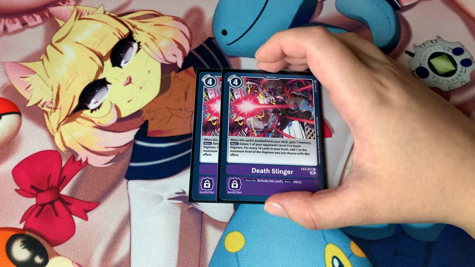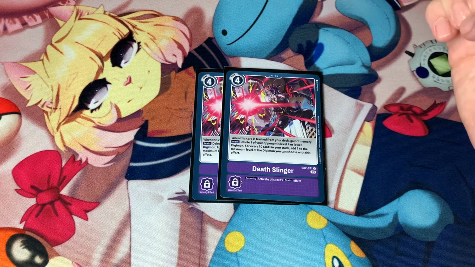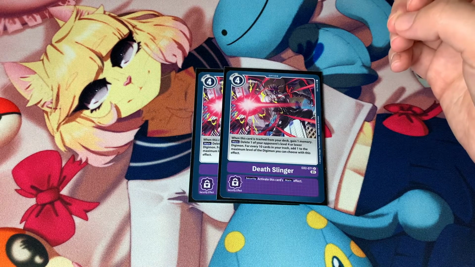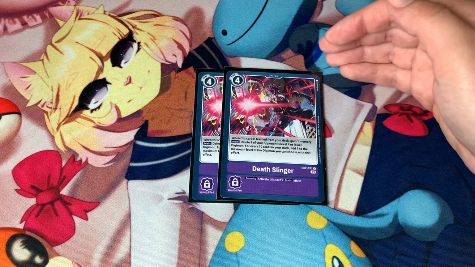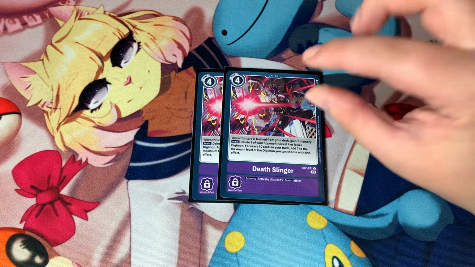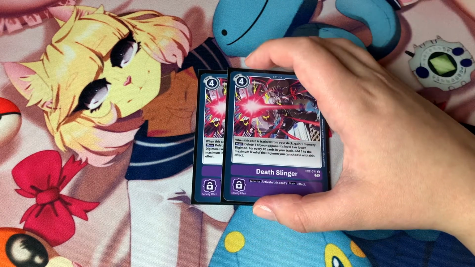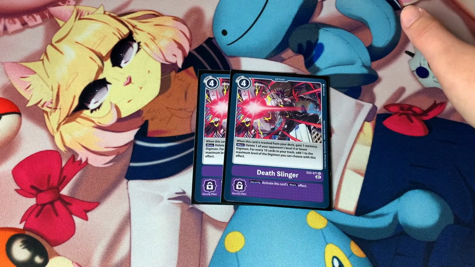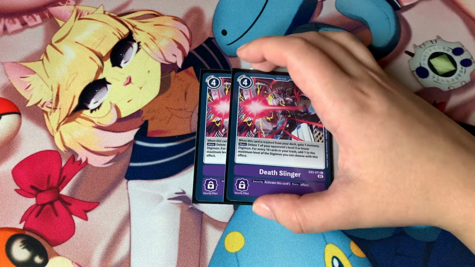And if it's trashed, then the main effect is to delete one of your opponent's level 4 or lower Digimon. For every 10 cards in your trash, add 1 to the maximum level of the Digimon you can choose with this effect. So this deck really is about building up your trash, so that's no problem to get off.